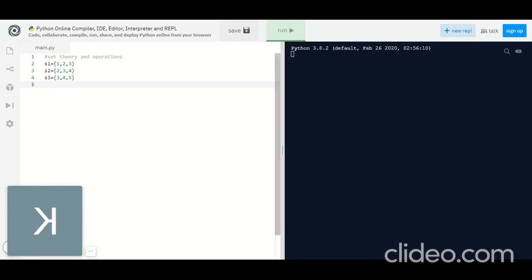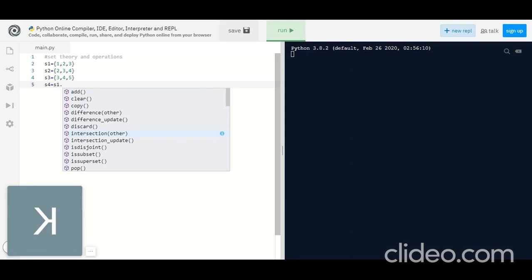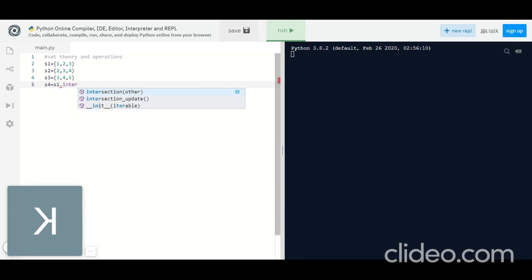And for intersection I am creating another set, S4, and now we will see the intersection between S1 and S2. And we know the meaning of intersection, that is the elements that exist in both the sets.